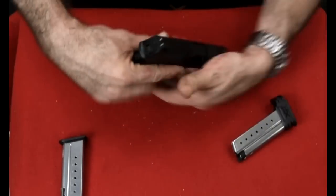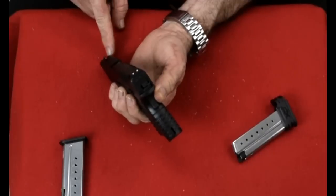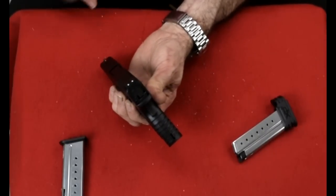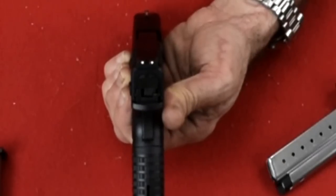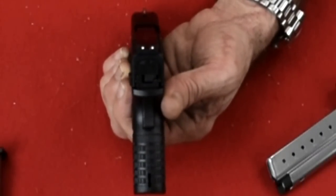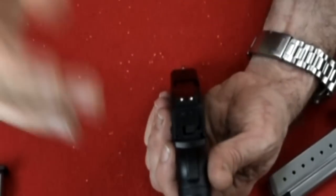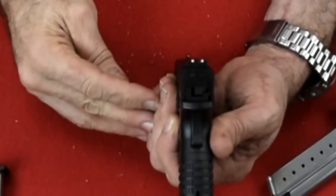Let's go over the finer points of the gun. First, we have the sights. Now, that's a glow sight, and it picks up surrounding light. It's not like a night sight, but in low lighting, it picks up the light, and hopefully you can see it here. I did my best to show you the sights.